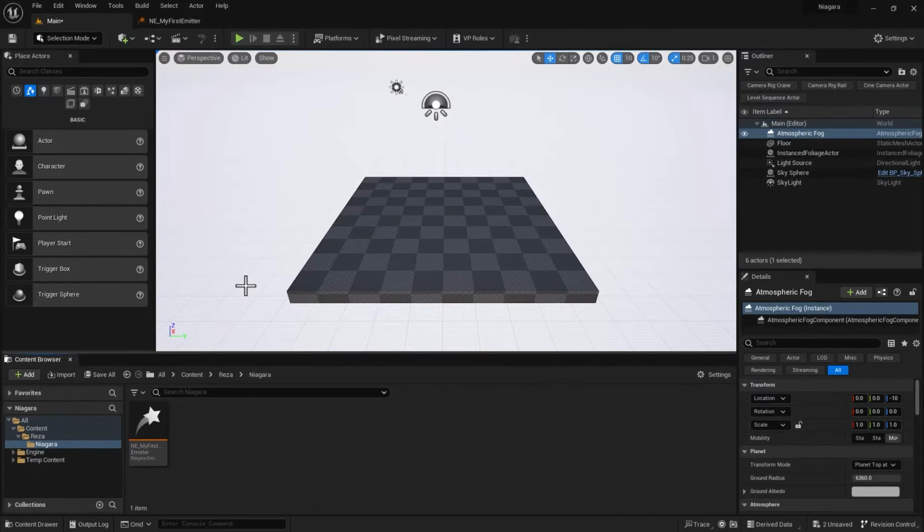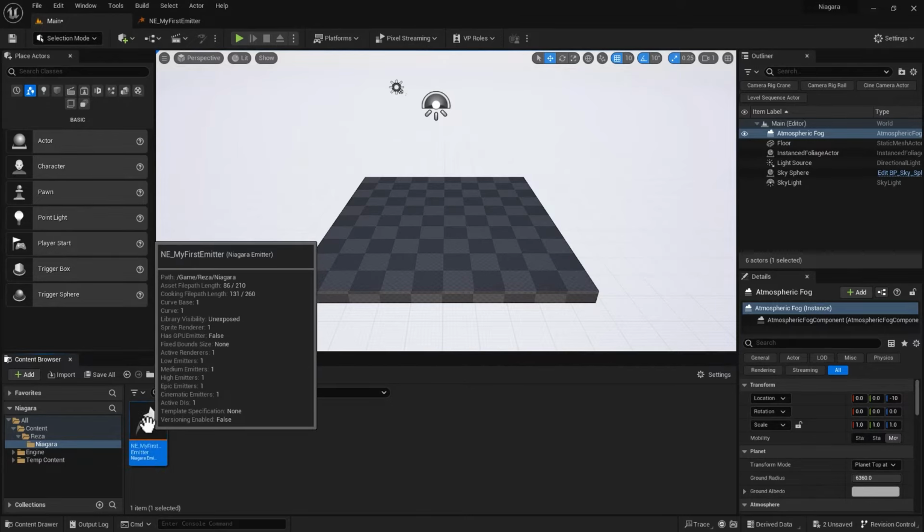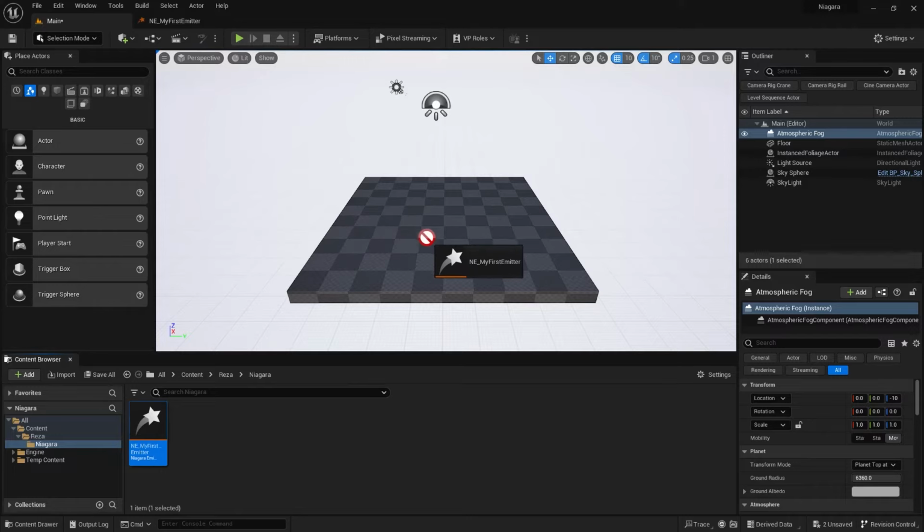All right, I think it's a good time to talk about Niagara System. Basically, if I try to put my emitter onto this level, I simply can't, because it needs to be encapsulated within a Niagara system. And that Niagara system is like a container that can store one or multiple Niagara emitters inside it.